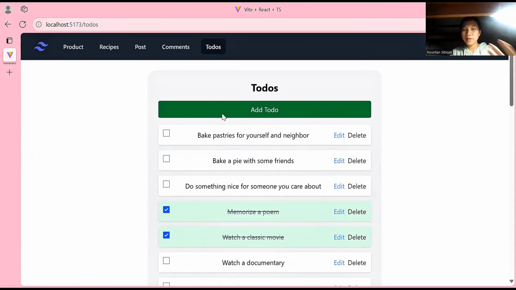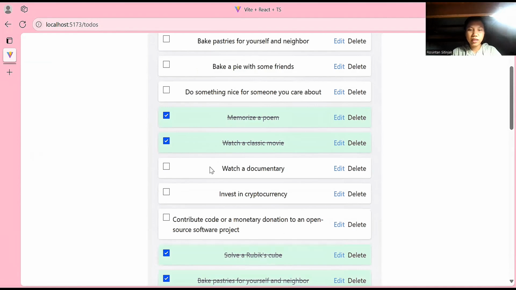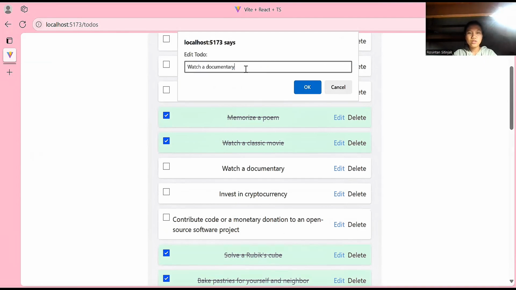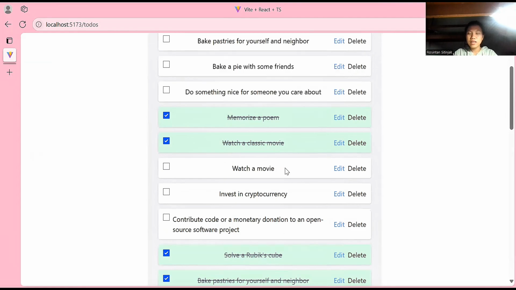The to-dos page will be updated with the new to-do. I would like to edit this to-do, watch a documentary. I would like to change it to watch a movie. You can see the to-do has changed as I just edited it.